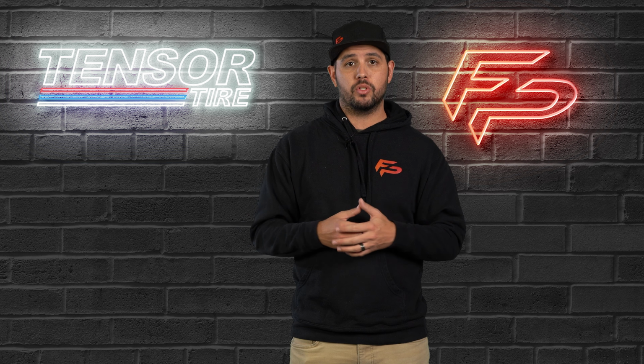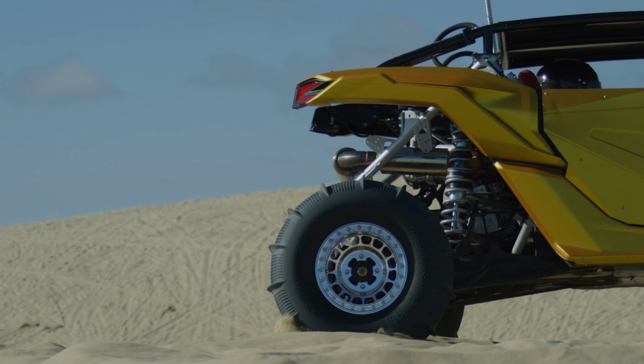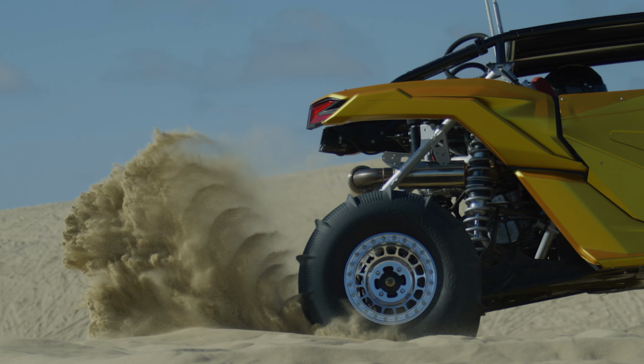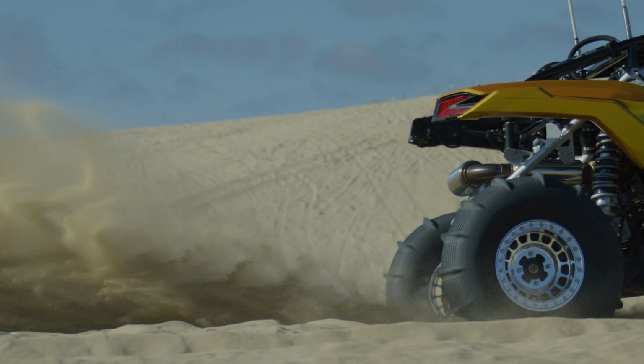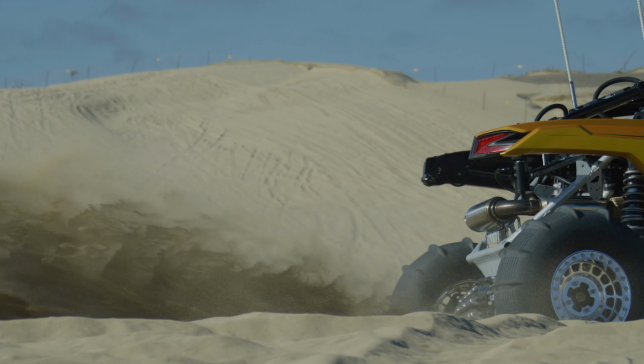It's reducing that wheel spin, obviously. Less wheel spin, more traction. You're gonna get to where you're going faster, whether that's in a hill climb, whether that's in a drag race. You can maintain that high speed for longer. All big pluses in our book when it comes to riding on the dunes.